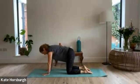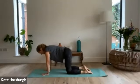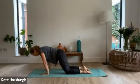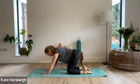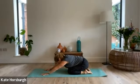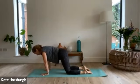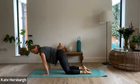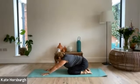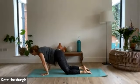Very nice. So here we're going to pivot back and forward. So we're pushing into the wrists, pushing past that point almost of comfort there, and then all the way back. Push with your hands, resist with your legs when you're coming back. And then when you're coming forward, push with your legs, resist with your arms. So everything's engaged, everything's working here. We're not just sliding backwards and forwards. We're actually working all the muscles here and a lovely warm up.